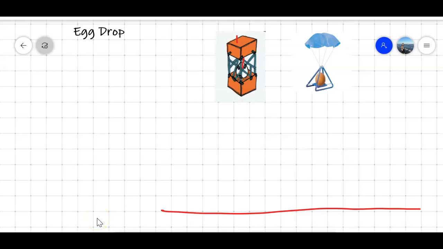I wanted to record a short video on some of the fundamental concepts of the egg drop. Okay, so to start with, just as the name of the project tells you, it is egg drop, which means a structure that contains the egg is going to be dropped. The term drop means your starting velocity is zero. So you're not throwing the structure or the egg, you're just dropping it. So it starts from rest and falls.